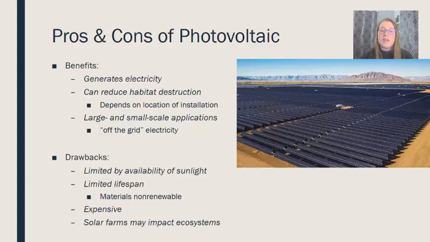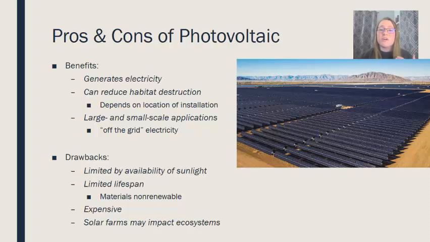Additionally, another drawback is that the materials used to make these photovoltaic solar panels have a limited lifespan. Typically, with panels that are out on the market today, they only last for about 25 to 30 years before their productivity starts to have significant decline. Also, the materials that are used to make these solar panels are non-renewable resources, and they contain several heavy metals that, when mined, impact the environment, and when disposed, impact the environment.